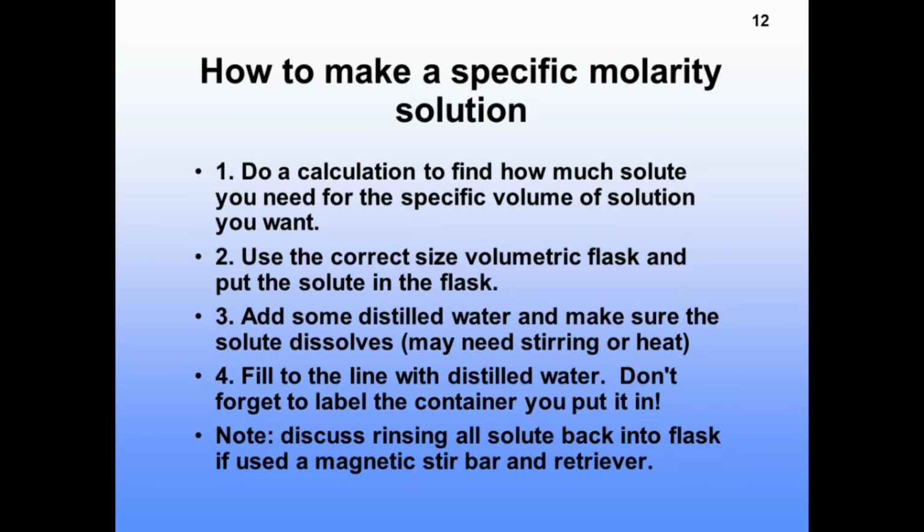Number 2, use the correct size volumetric flask. Volumetric flask, again, this was many moons ago when we talked about what this guy is. It's a lot like the flasks y'all have seen, except these only have one volume. What they mean by find the correct size: if the set volume is supposed to be 250 milliliters, then what volumetric flask do you need to go get? At least 500? 250. They only have one volume. They're designated to fill up precisely, and I'm talking about 100% accuracy to that line. That's why we only want one volume. We're only going to fill up to that one line.